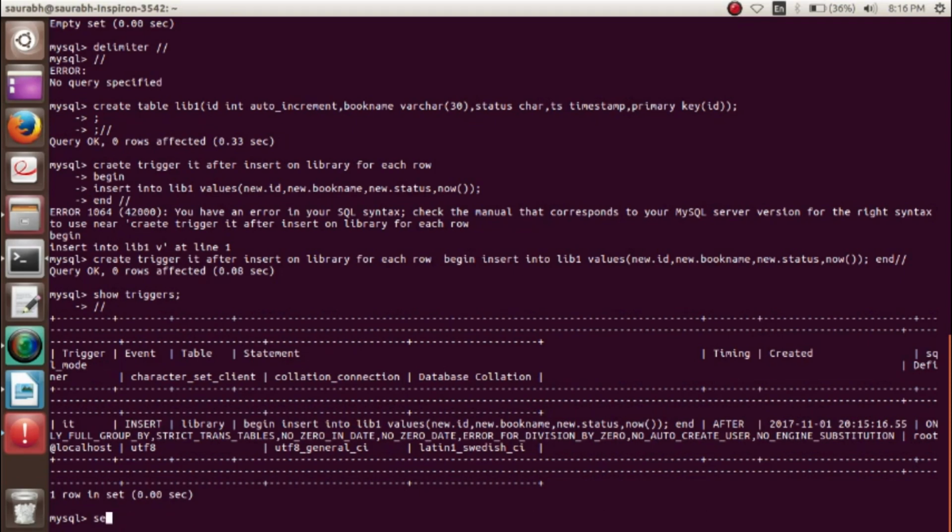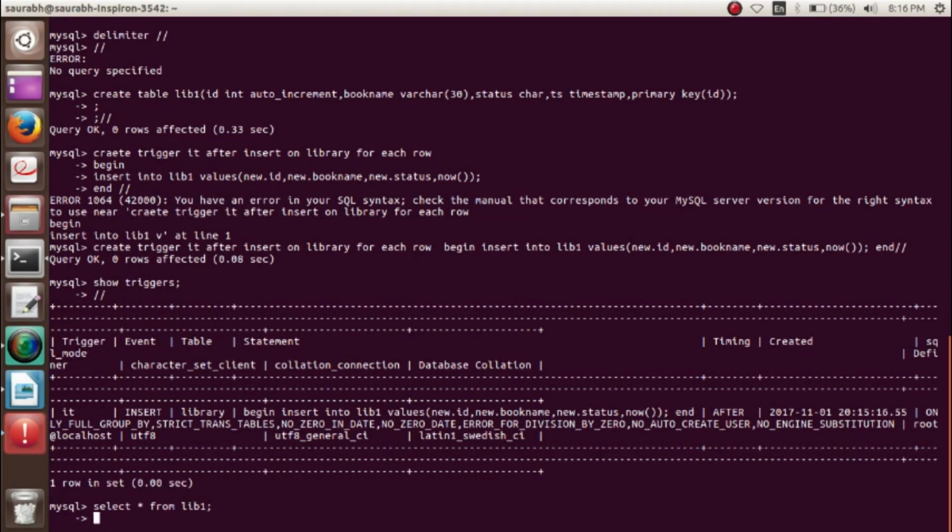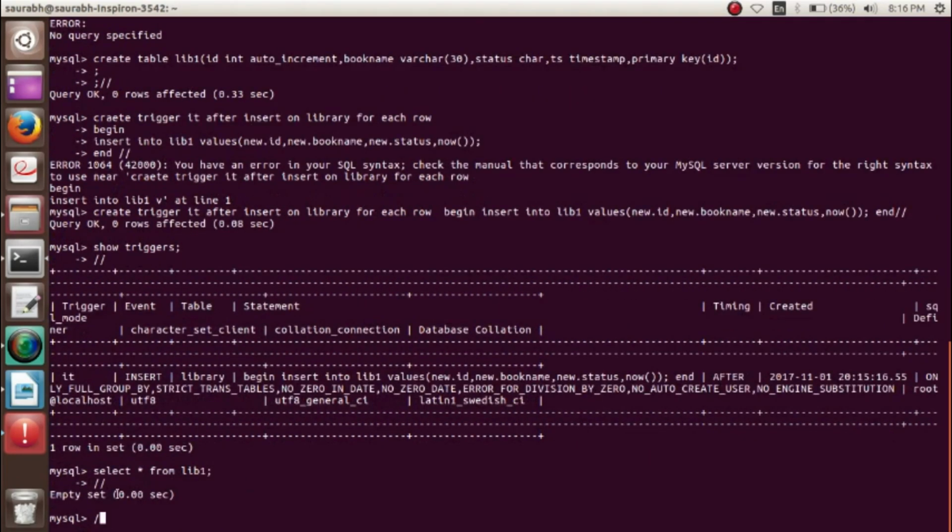First of all, let me show you all values inside lib1. Select star from lib1. All the values inside the table are right now empty, so it's showing an empty set.